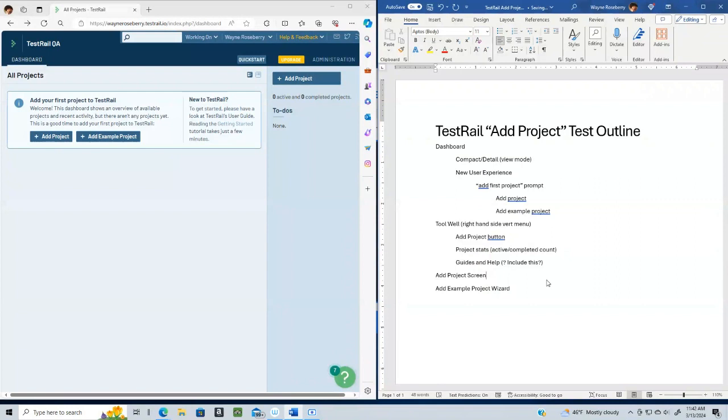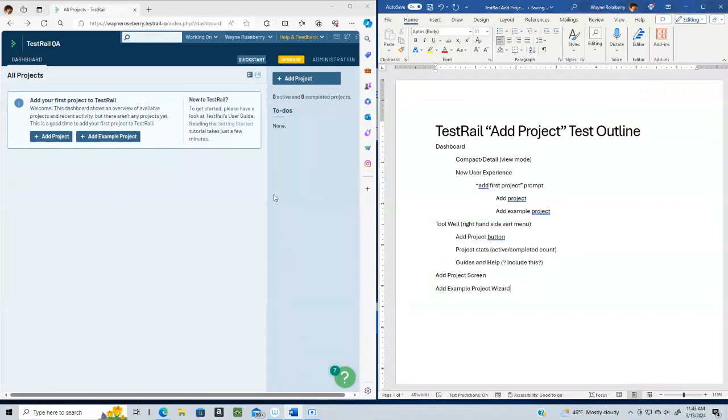And let's make note that I'm just going to remember that the add project screen launches from here and here, that it's got two launch points, and then this guy, we'll also remember that that's there. But let's go into the add example project wizard.